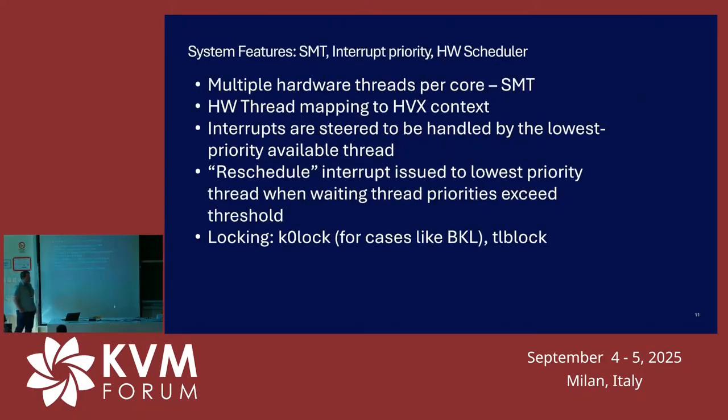Some of the system features that have been modeled. So I mentioned to some extent before that there are multiple hardware threads, simultaneous multi-threading. This is, I think, pretty vanilla in terms of QEMU. They're just more vCPUs. There is a dynamic mapping between the threads and the HVX contexts.